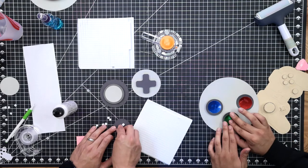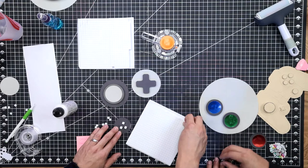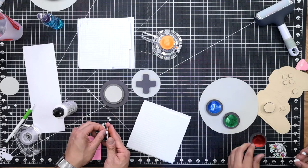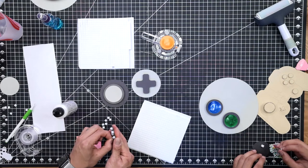And oh yeah, we've got a random new toy to show you guys as well, just for fun. I'm sorry. A little fun thing. Not for sale, just a little fun thing.